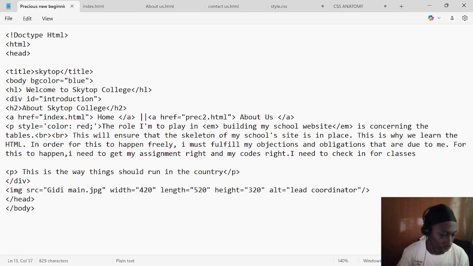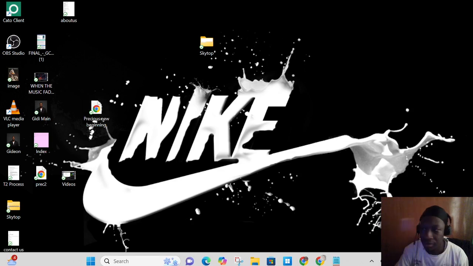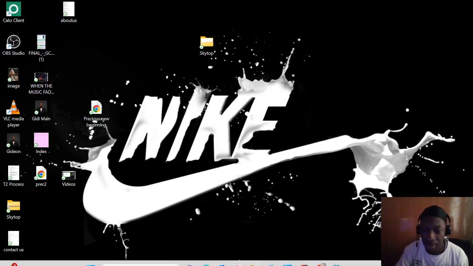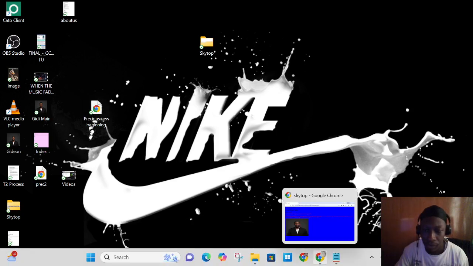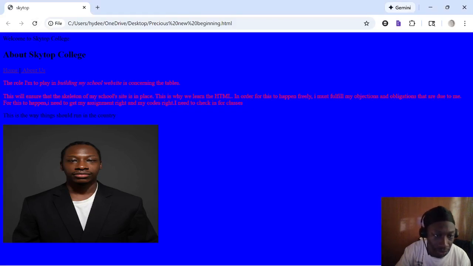Okay, Control S, and let's see, does the inline style affect? We're going to have to see that now. One second. Okay, I'm just going to reload this. You see this? You see it doesn't affect in any way.